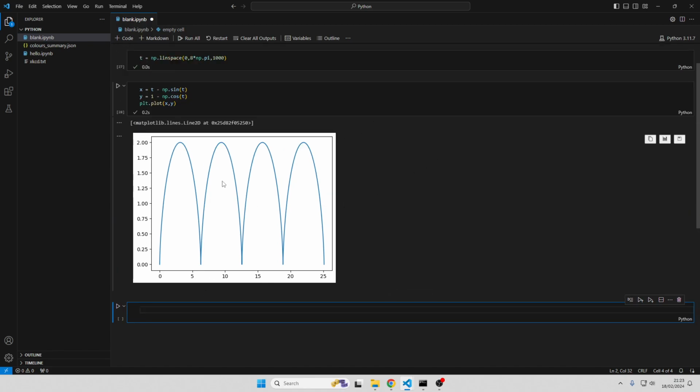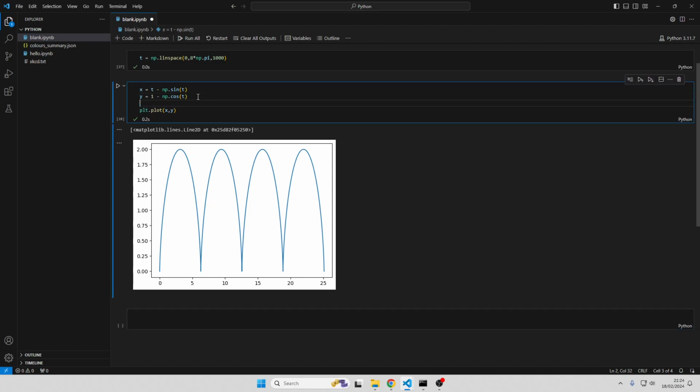Okay, so you get this picture with these kind of hoops, but this is actually a bit misleading, because you can see the vertical scale is going from 0 to 2, and then 0 to 2 along here is just a short bit like so. It's got different scales on the x and the y axes, and for this particular example that's not helpful. It's better to have the same scales on the x and y axis.